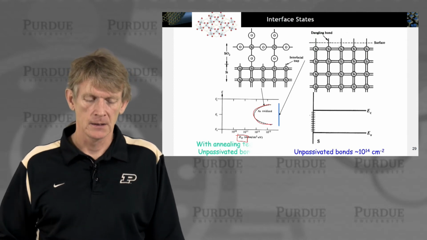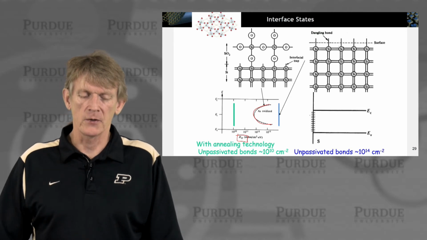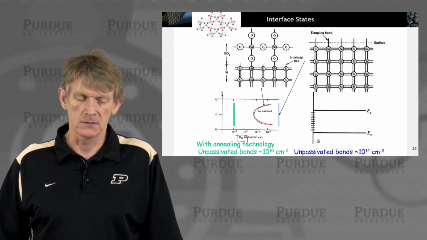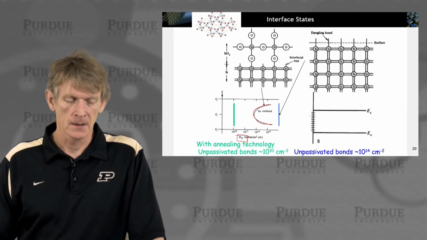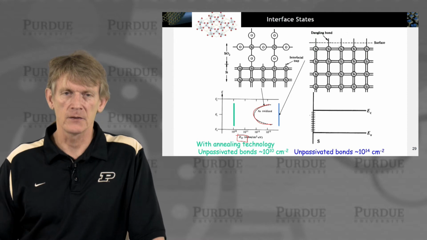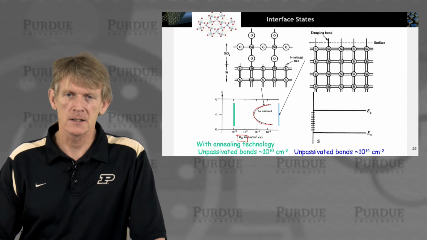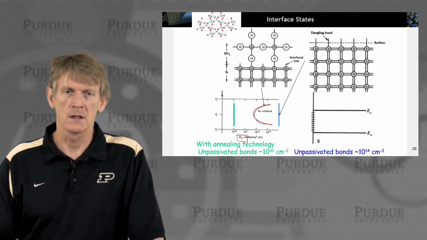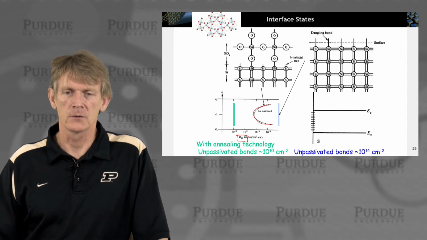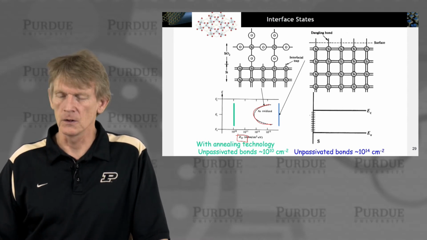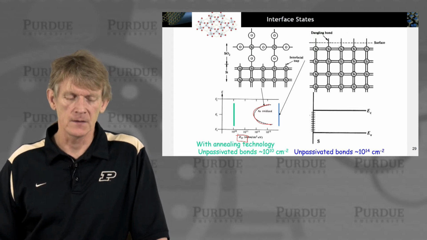Okay, so those are the distribution of traps as you just oxidize the surface. Now, if you find ways to anneal this surface, then you can reduce the density of interface traps down to 10 to the 10. And then that charge and trap density becomes technologically a level where you can handle it and you will not have a malfunctioning device. That's the DIT you want.